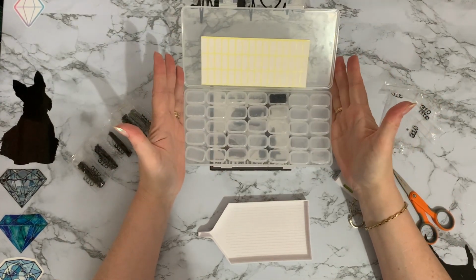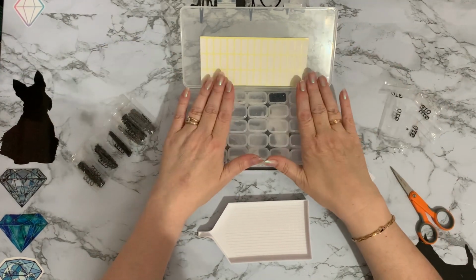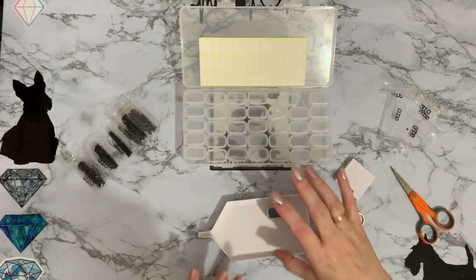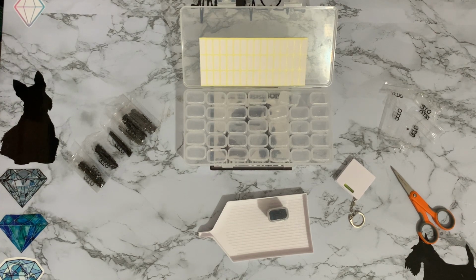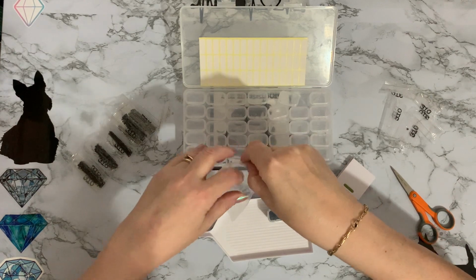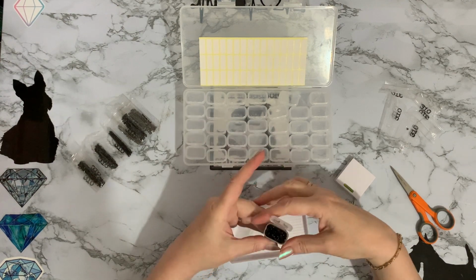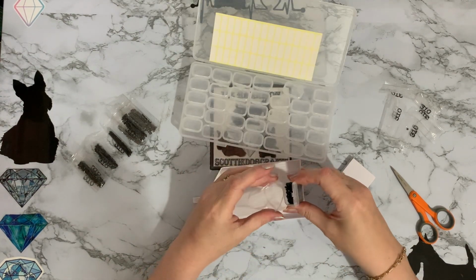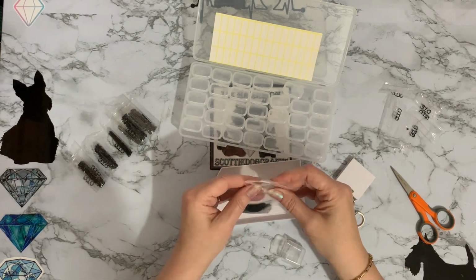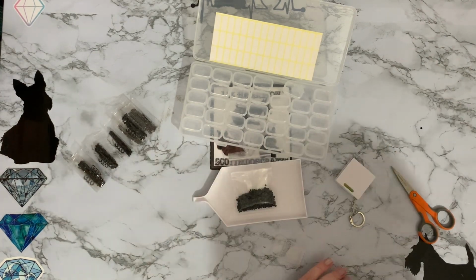Maybe you're not as clumsy as I am. Maybe you're stronger than I am. Maybe you've got a better technique of opening them. Let me just find a little bag to put these in. Okay. Just opening from the corner seems to work better than trying to open it from the top. So I'll just pop those in there because I'll keep these with this kit, and I know that that is 1,000 drills. Throw those away.